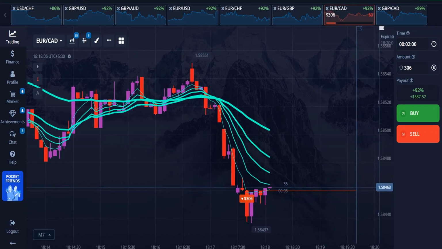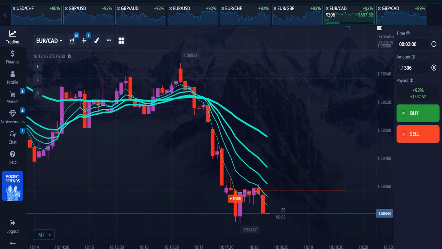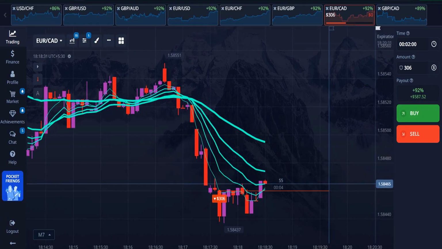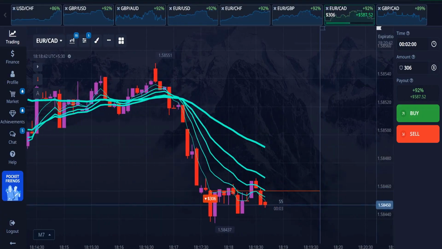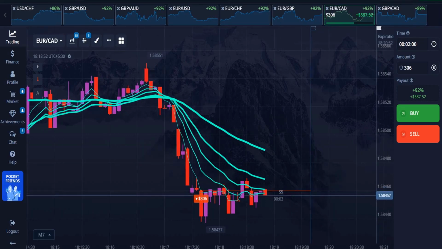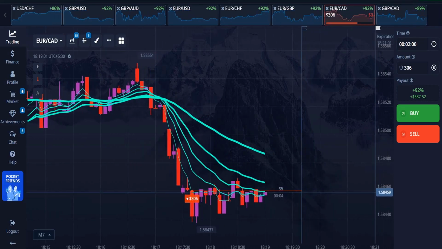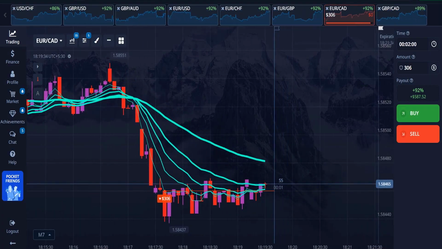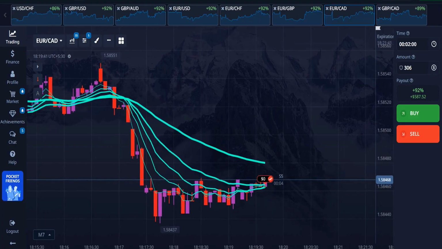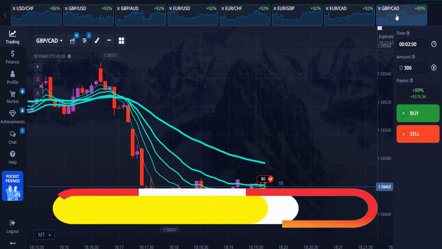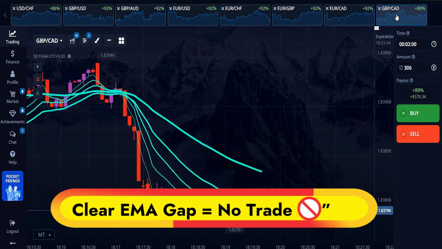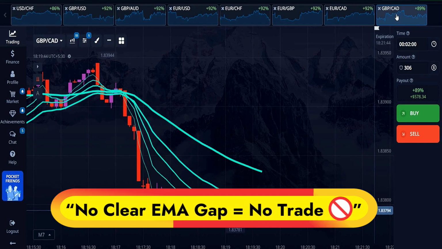The alignment wasn't fully clean yet. EMAs were too close, and there wasn't enough space between the lines. As the trade progressed, the market did show a minor drop, but it wasn't enough. The EMAs were still flattening, showing indecision. There was no strong momentum like in our previous trades, and unfortunately, this trade closed out of the money, a loss. This happened because the setup wasn't fully confirmed, the EMA stack was premature, and price got stuck in consolidation before finally breaking down after expiry.